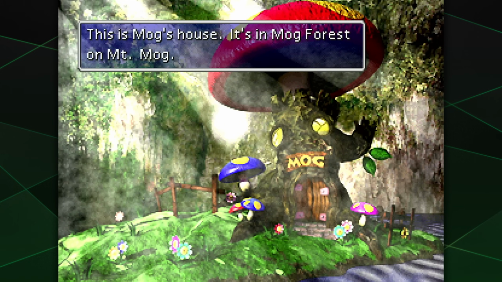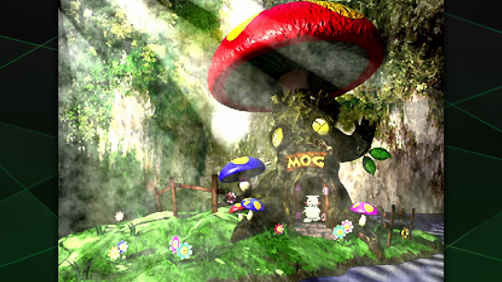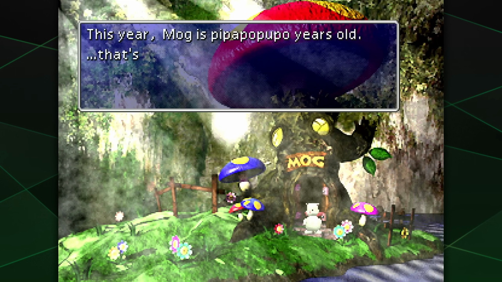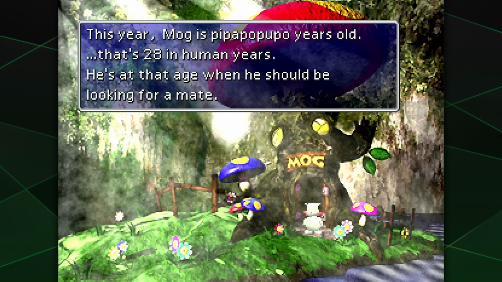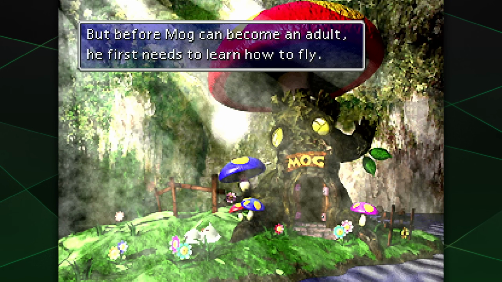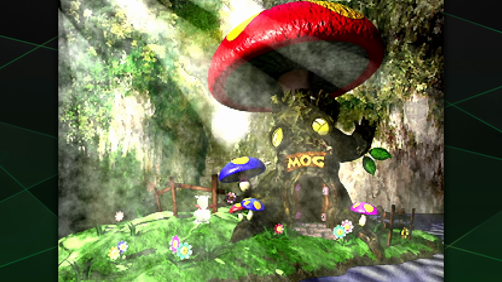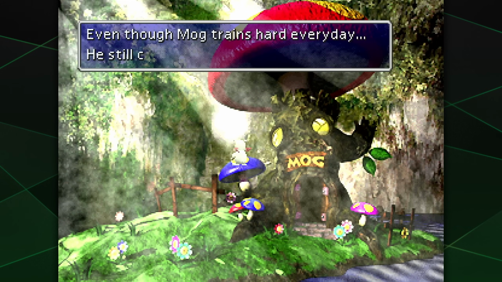Cute. This is Mog's house. It's in Mog Forest on Mount Mog. The beginning of another day in the life of a Mog. This year, Mog is peep-pop-poo-po years old. That's 28 in human years. He's at that age when he should be looking for a mate. But before Mog can become an adult, he first needs to learn how to fly. Even though Mog trains hard every day, he still can't seem to get off the ground.